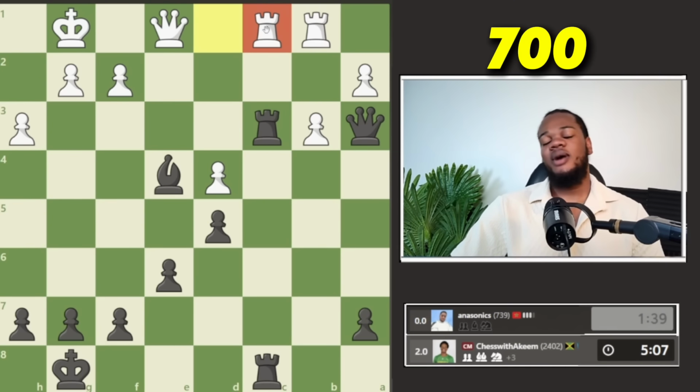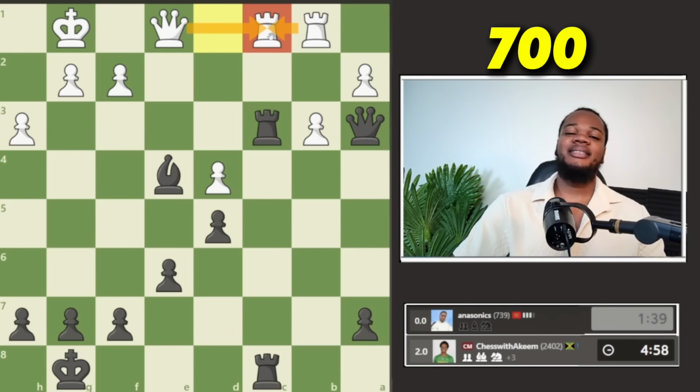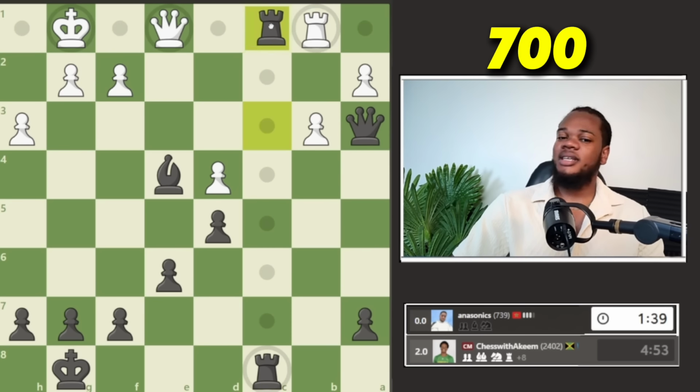Okay, rook to c1 is just a counting issue. I have one, two, three pieces targeting c1. He only has two pieces protecting c1. So all I need to do here is to take the rook.